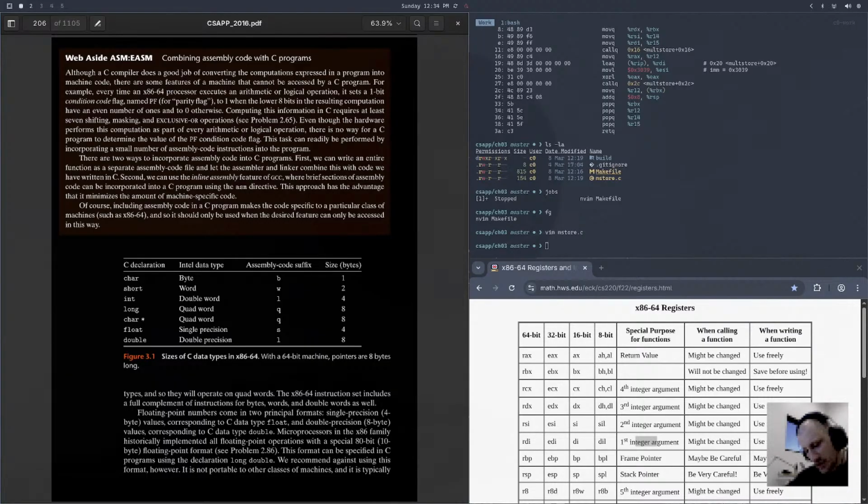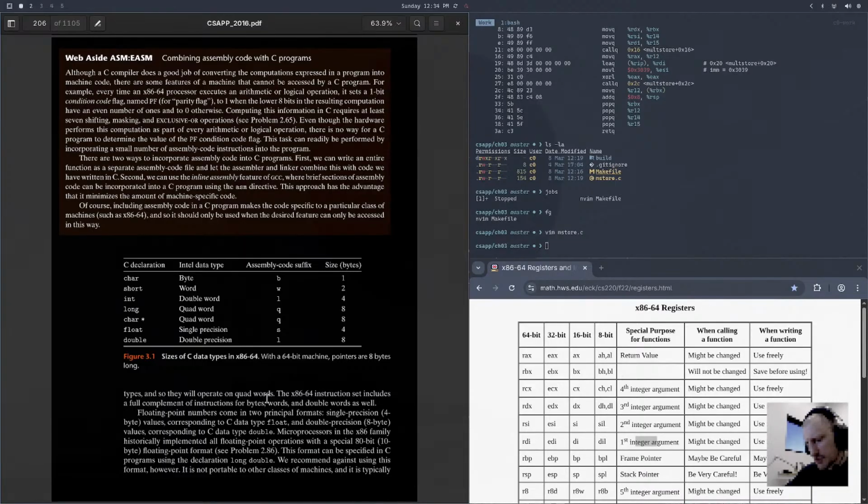For example, every time an x86 64-bit processor executes an arithmetic or logical operation, it sets a 1-bit conditional flag named PF, or parity flag, to 1 when the lower 8 bits in the resulting computation have an even number of ones, and 0 otherwise.